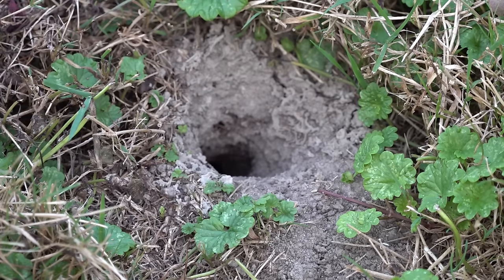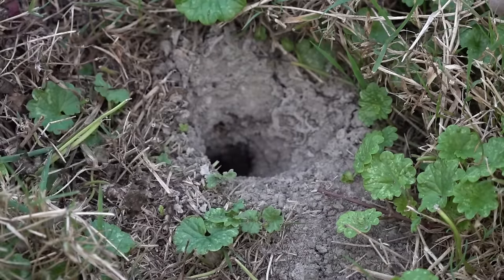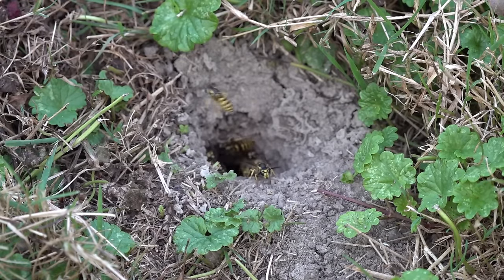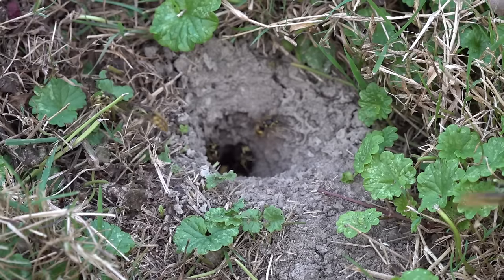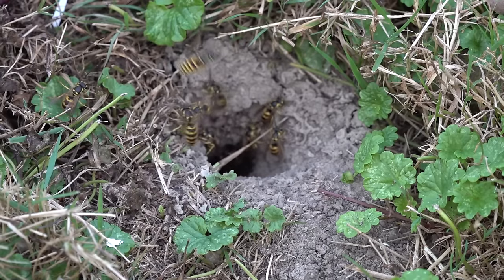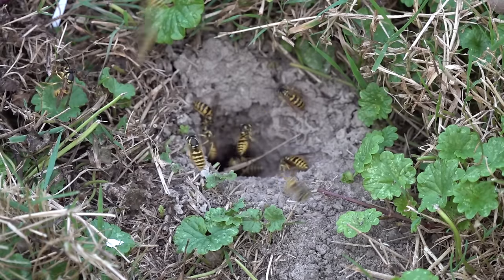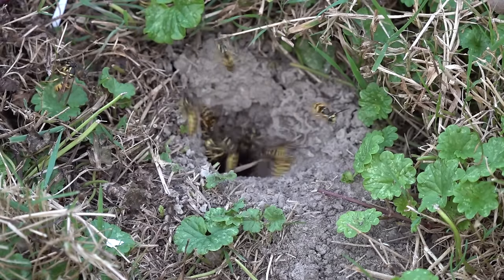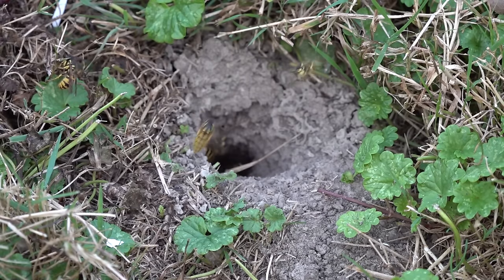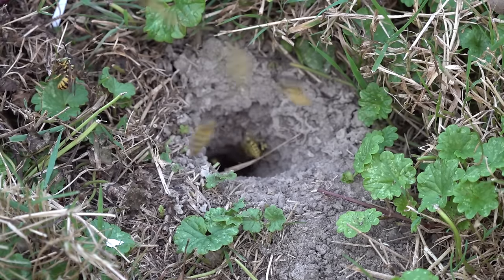It's extremely safe for people but unsafe for things like these yellow jackets. They activate when there's vibration — somebody walks by, rides a mower by, or uses a weed whacker. I wanted to get them boiling out and see what the population is. This turned out to be a very large nest. Yellow jackets will cling to your pant legs and sting you multiple times while they hold on, and they sting in groups. When it comes to very young people, pets, or an elderly woman, they can actually be dangerous and put someone into shock.